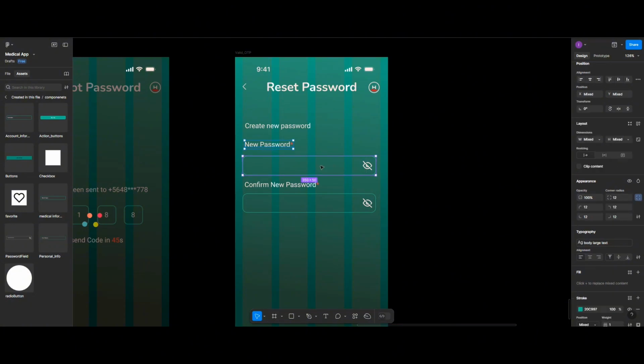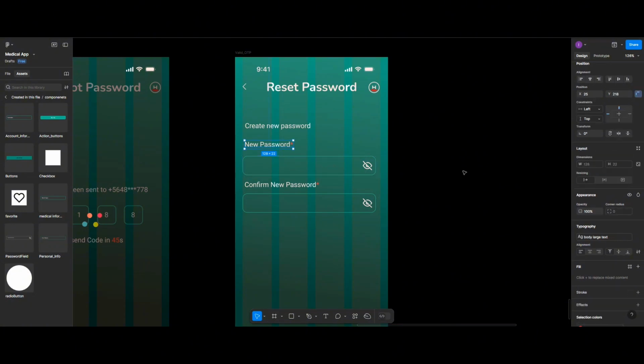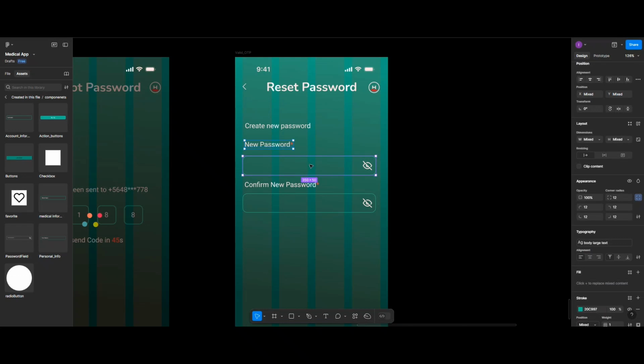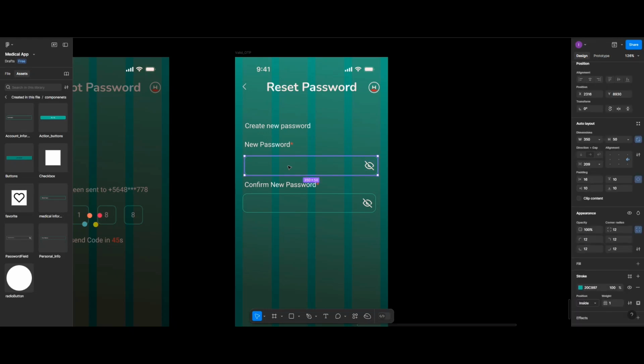Select the two and distribute their vertical spacing. Align them to the left, and the vertical spacing, you take it down. Make sure this is not in the frame, so that's why we are not seeing it. Let's drag it and make sure it's inside the frame.